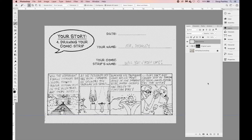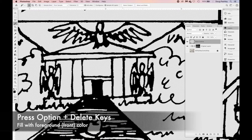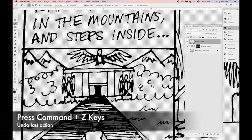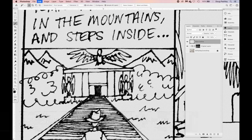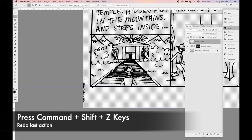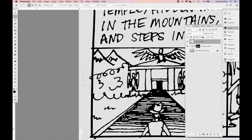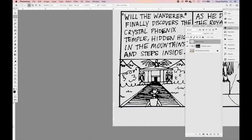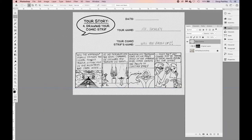We're going to fill our selection on the black outline layer by pressing Option Delete. Okay? And if we look down, now that's a lot more solid. So to double check, I'm going to hit Command Z, which undoes your last move, and then I'm going to press Command Shift Z and go back just to double check. Alright, so now over here I'm going to make a selection by pressing M. I'm going to delete that from the black outline layer. Delete that. Okay, at this point we can shut off the original layers layer. So right now we just have the black outline, and that's all we need right now.